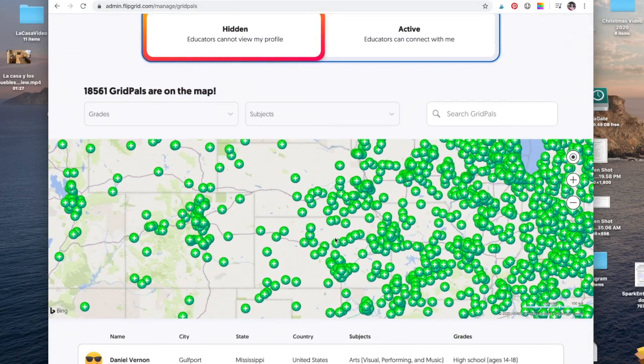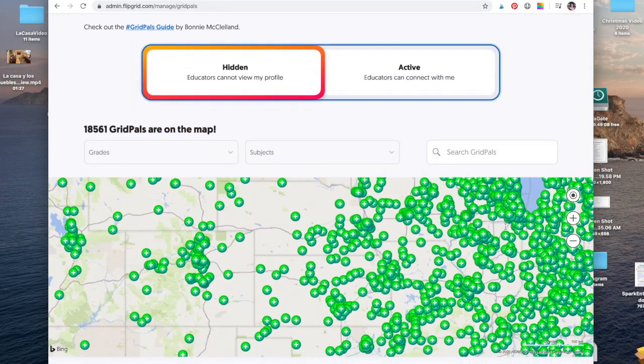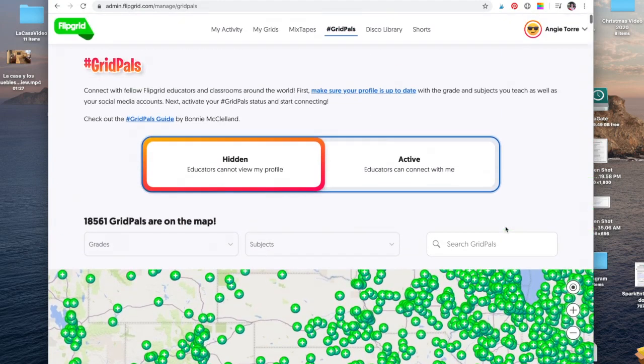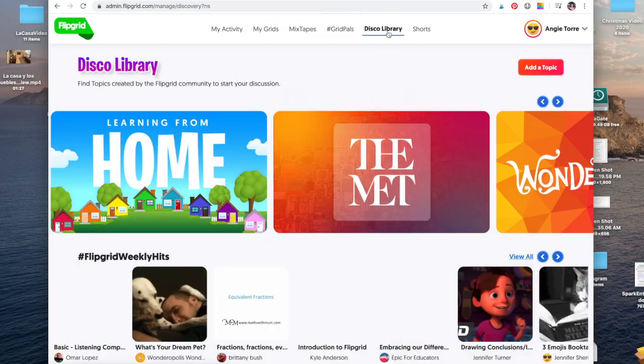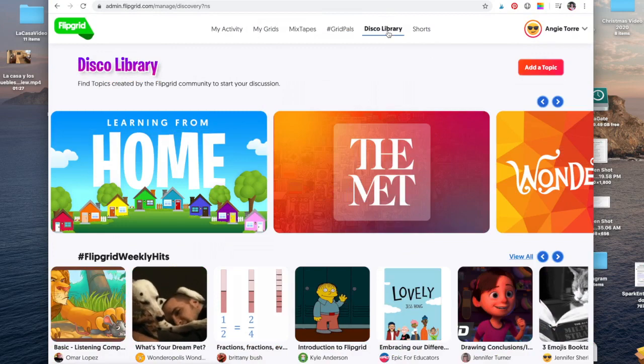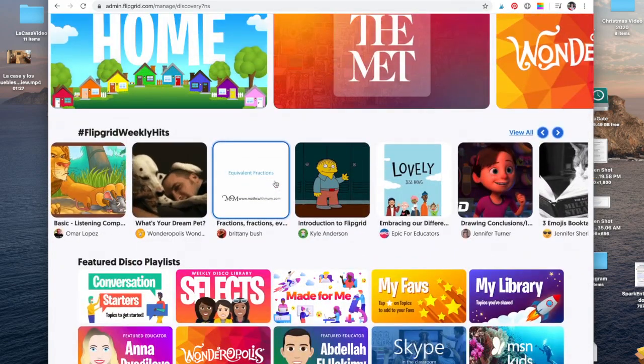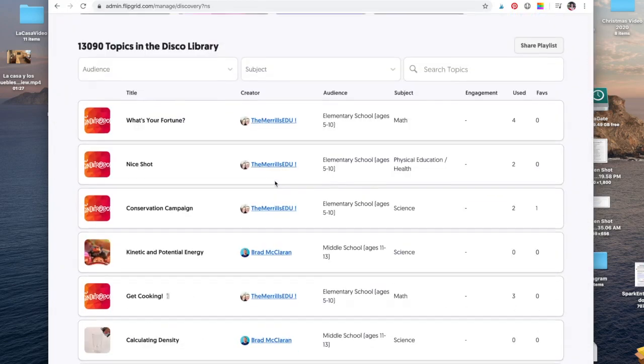your students can connect to other students in the world who also are using Flipgrid, and so if you wanted to, they could be connecting with and communicating with people in Spanish-speaking countries. That is way cool. The Disco library, honestly, I don't think that's something I would use but if you want to try it, the reason I said this is where you can find what other people have done, but I was not able to find very much.